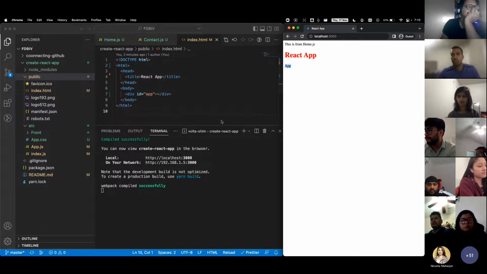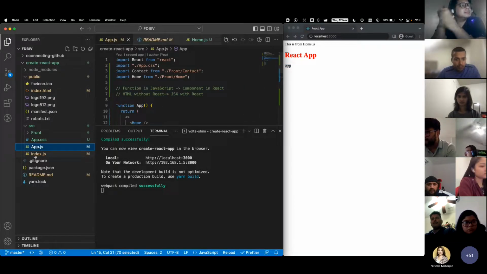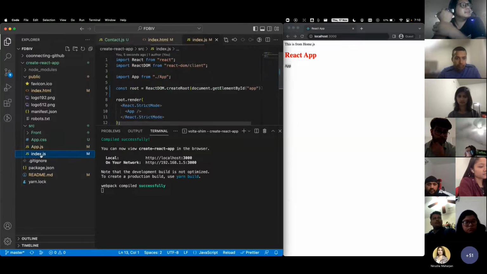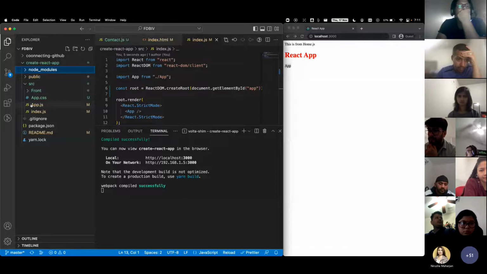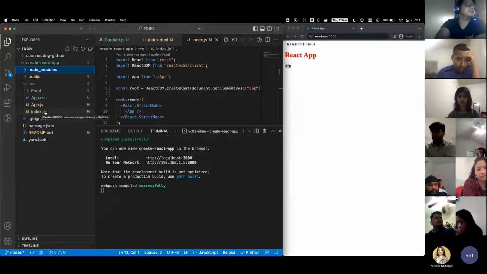So, where was I? Yeah, in the src folder. So we will always work in the src folder. And there I deleted some of the files, and only have these two files initially. They are index.js and app.js. So you can just collapse this one, collapse this node modules folder as well, and expand this src folder and start working on it. And later I created another folder and file, right?